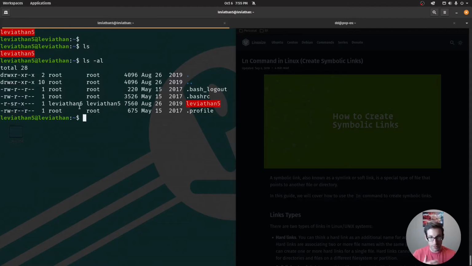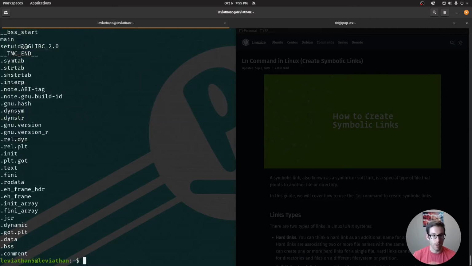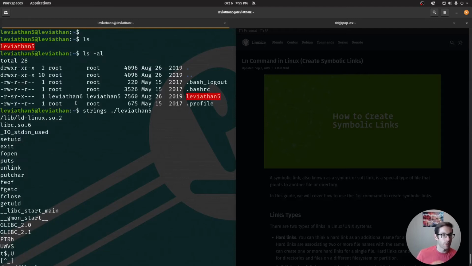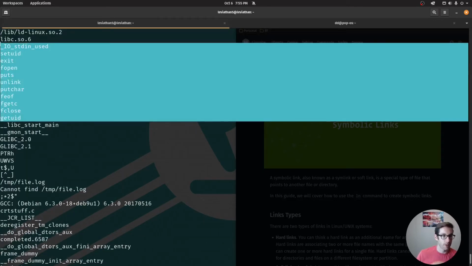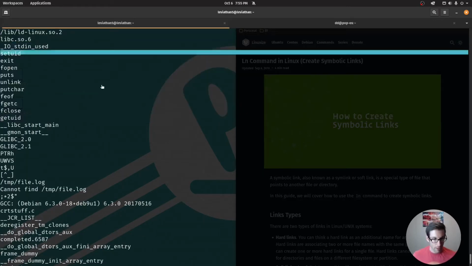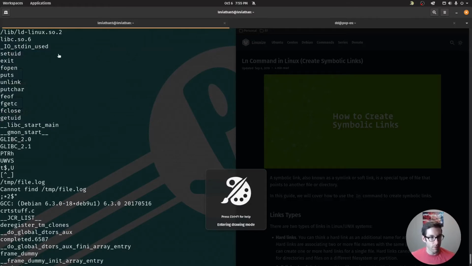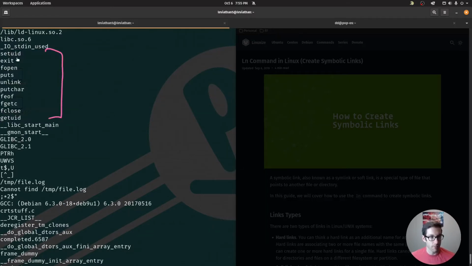So the first thing I did on this challenge, trying to troubleshoot it myself, was I approached it with strings first. So I said, okay, what strings in here that exceed 4 characters are somewhat useful to me? If I scroll up to the top, I can see a few things here that are somewhat insightful. There's a few different functions being called. In these functions, we can see that the set UID bit is being set. We can see a get UID happening. We can see there's a close of a file and open a file. There's puts and things like that.